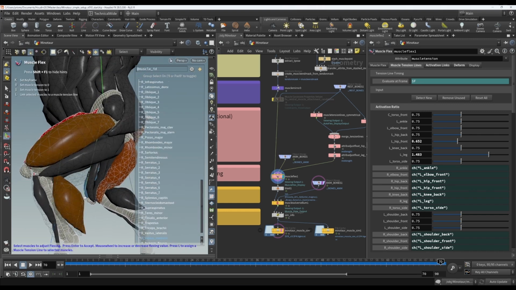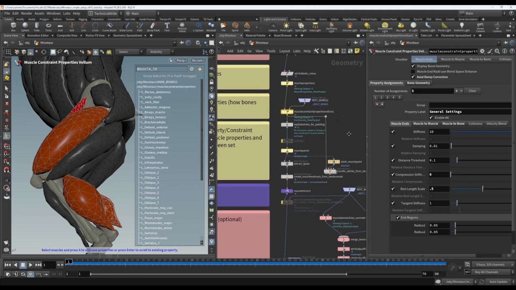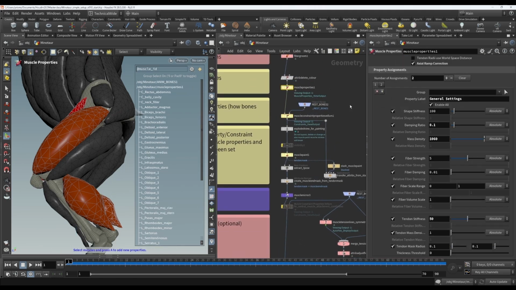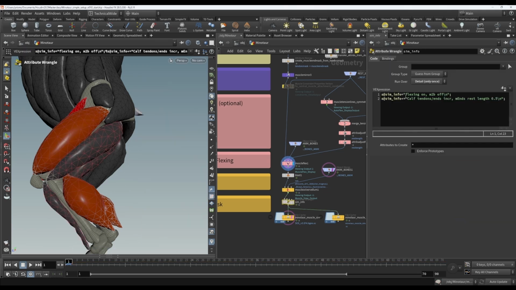So let's just, more out of curiosity than anything else, take a look at what happens if we increase our fiber strength. So I'm going to come to the muscle properties, and I'm just going to do this overall because it's more an experiment than really refining anything right now. So let's try this fiber strength at 20. So I'm going to say in the sim info, I'm going to add a new line.